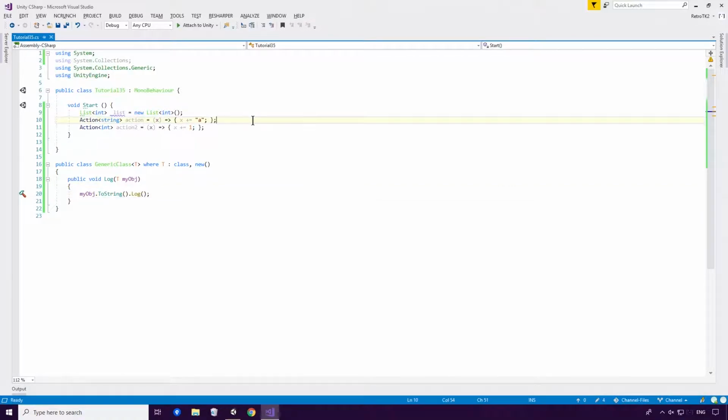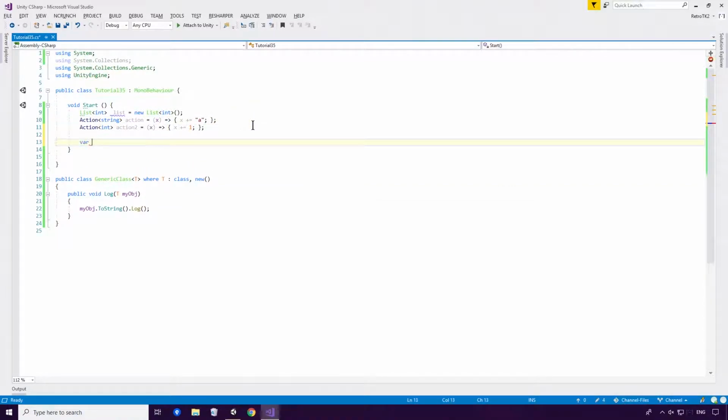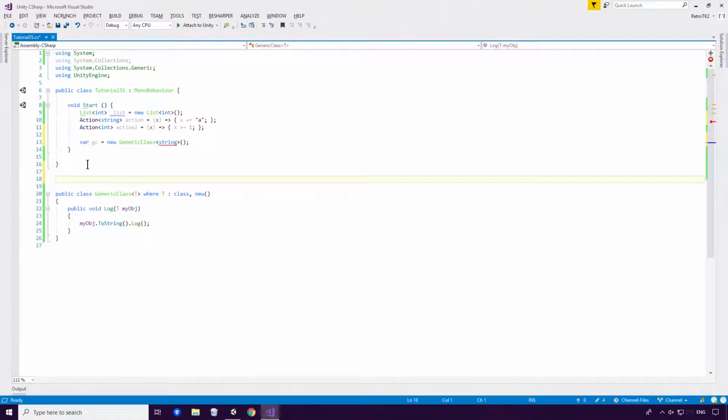And now if I go and create my very own GC, we'll say, and call this new generic class, and we will pass in a type string. Why not? Oh, I get it. Okay, because string is not a class, string must have a public parameterless constructor. Incidentally, if I went and took this away, then it would work. Kind of makes sense, I suppose, that it doesn't have a parameterless constructor.